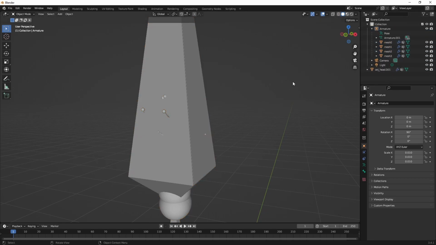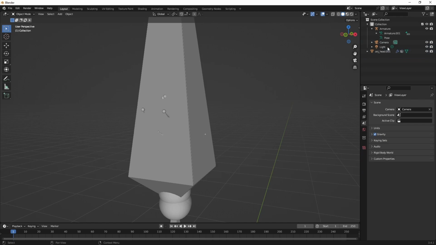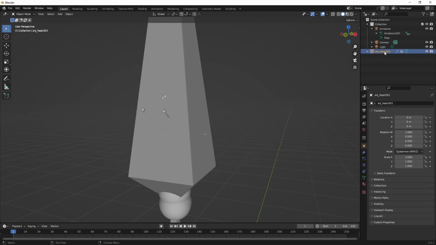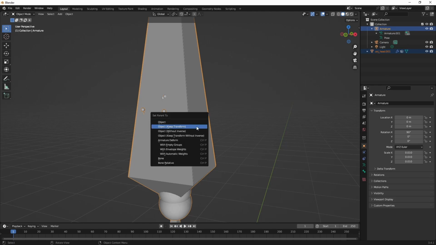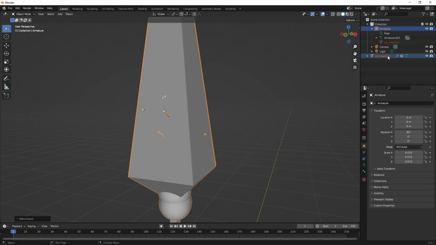Once we have the FBX in here, we're going to go over to the file browser and go ahead and select all these mesh areas and just delete them. We don't need them, because we're going to select the mesh coming in from the GLTF and control click the armature. Make sure to select the mesh, then the armature. Mouse over to the model viewer window and hit Control P on your keyboard and select Object Keep Transform.